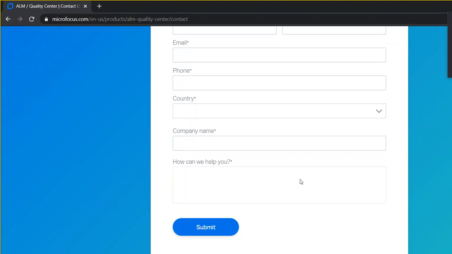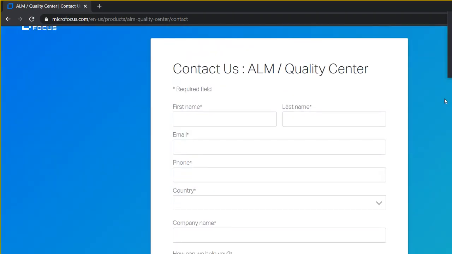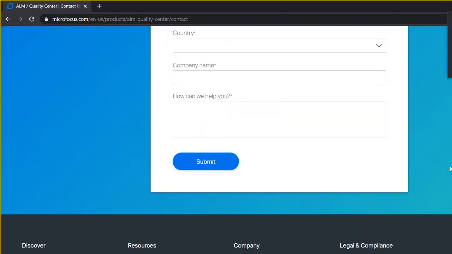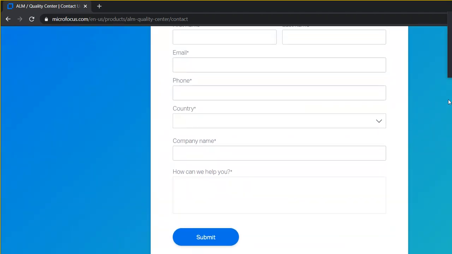When you submit, right, they will take time. Put your first name, last name, and a different email than the one you used for ALM Octane. Put all the information and submit, and then they will be sending you an email once they approve it. And what is the purpose, right? Company name, put company name as home learning.